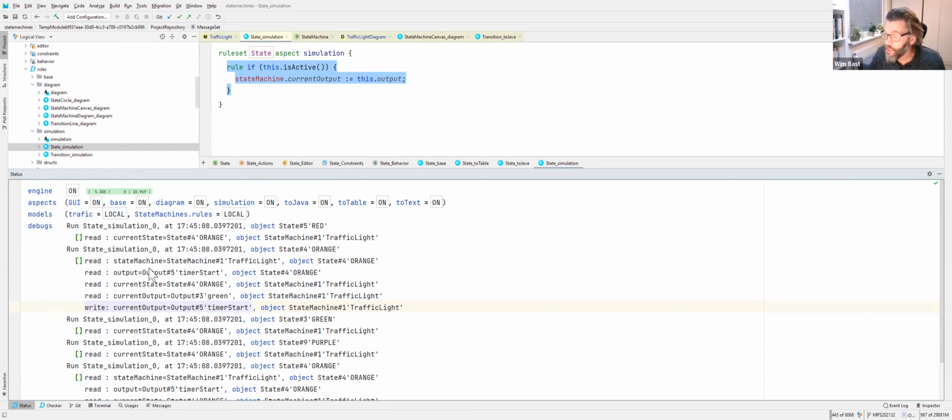By the way, if you make a mistake, you have a similar feedback. And for example, if you have rules that are circular and are running forever, then you get a kind of tree of triggering, and then you can navigate within this environment, the rules, and why they are circular, and solve your consistency issues.